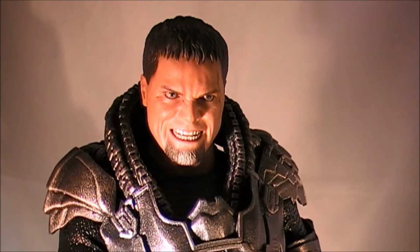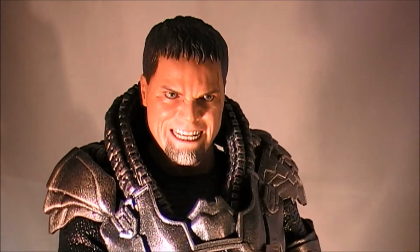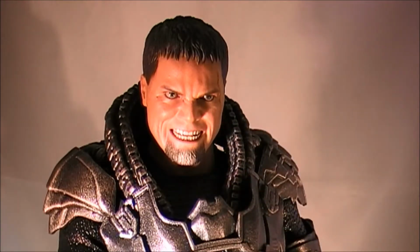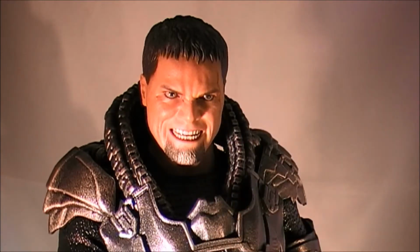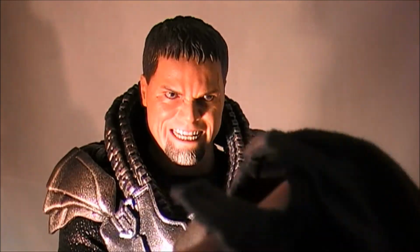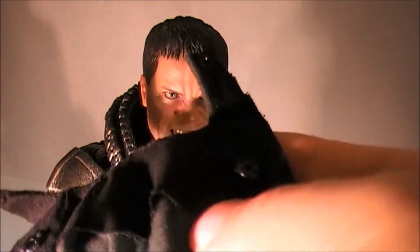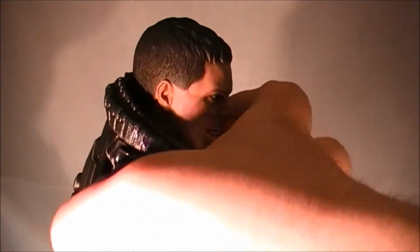It comes with a couple of lefts, pretty much nearly open fist there. Left and right, you get 4 of these all together, so 4 hands, so you got a bit more of a grip there. Another thing as well, which I did like with the figurine, it does come with a cape as well. Every villain does need a cape, I think, or hero, but yeah, the cape itself, it does come with these little clips. As you can see, there's one there and there's one there, and it clips onto there as well. These go onto the back of the figure. Let me just turn the figure around.